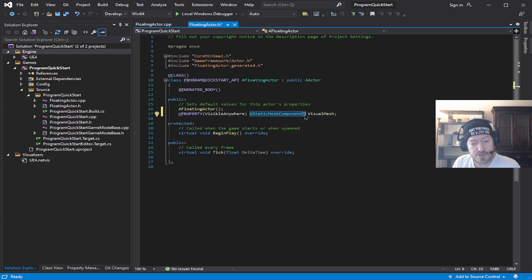For people that don't know, that asterisk at the very end is typically the symbol for a pointer. So we are generating a pointer called VisualMesh that will be referencing a UStaticMeshComponent. Just giving you a heads up on that.